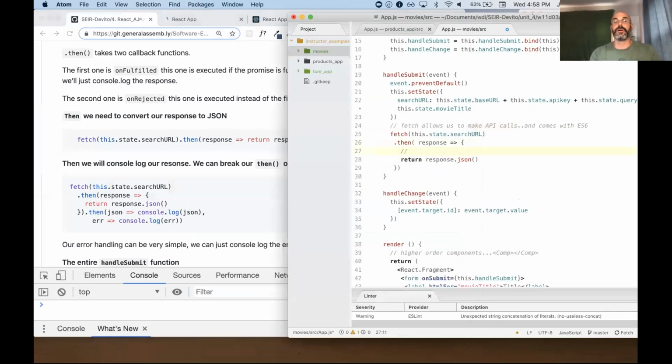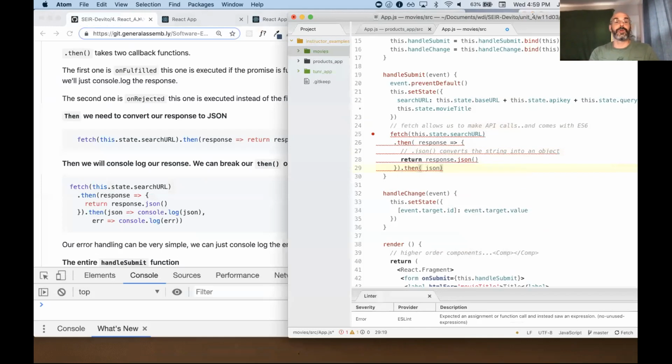Okay, so I'll put a note here that .json converts the string into an object. That is how servers send their data. They send it as a string of text. It's more efficient to send a string of text than it is an object. Okay? That's all you need to know. When you're doing fetch, just know that you need to take on the added burden of converting it, and then you get the pleasure of working with the data.